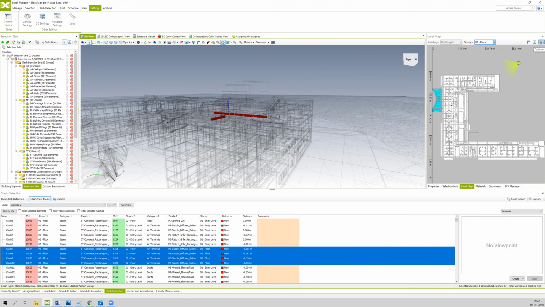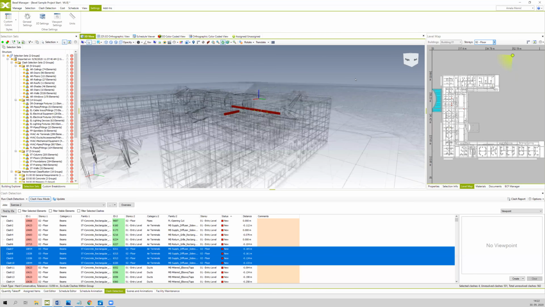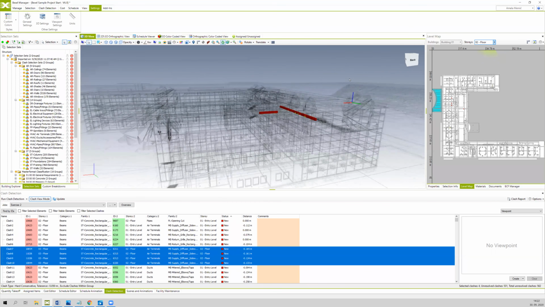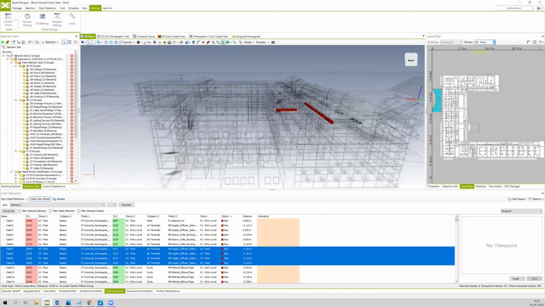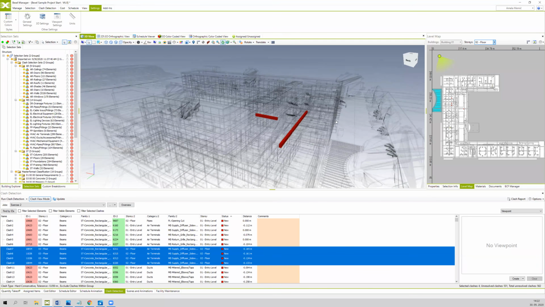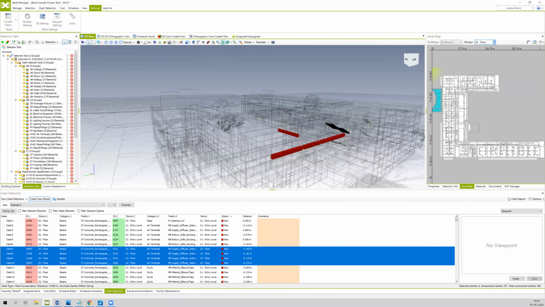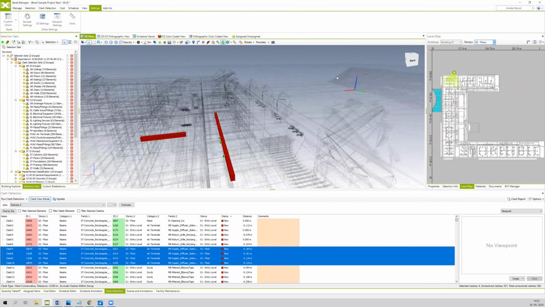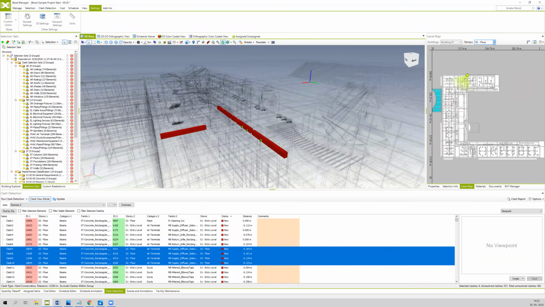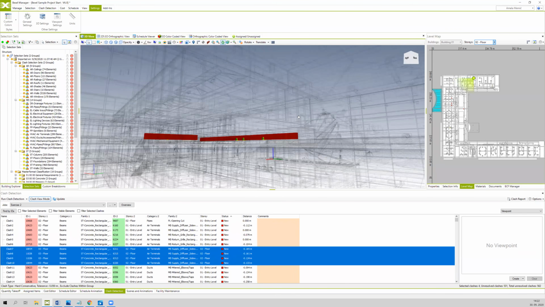You have command options here, so just check that those 3 options are marked: show clashes, show clashing elements, and show clashing edges. As I move around those clashes within the viewport, an icon also moves in the level map, because this icon is actually the position of the camera.